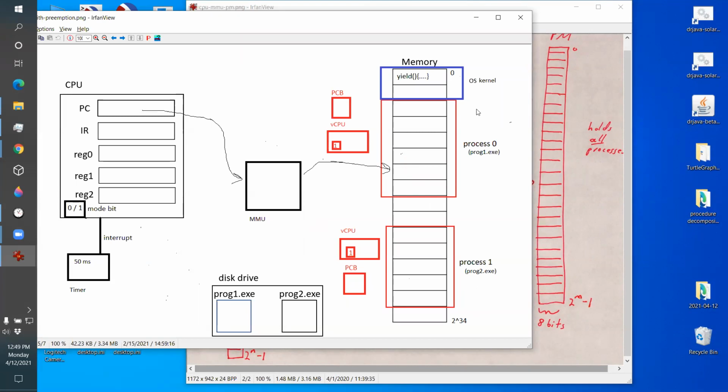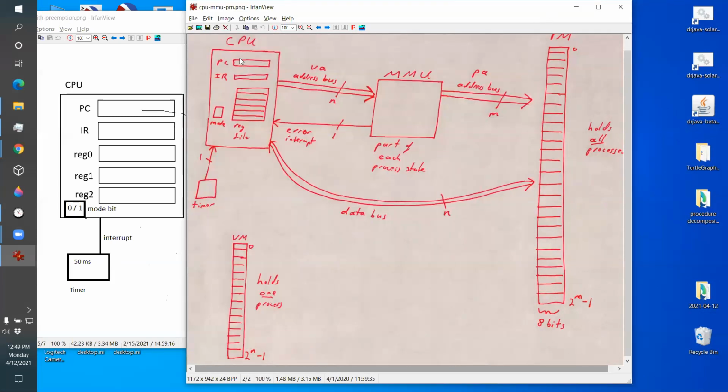So the addresses get spit out to within a certain range, but the CPU actually thinks it's talking to this entire range. For example, if this is 2 to the 64, and this is, on most computers, something like 34 bits. So you've got, say, 8 gigabytes of memory over here, but 2 to the 64 is a truly tremendously large address space.